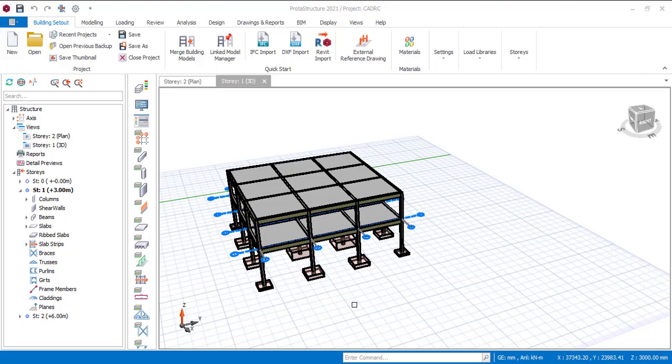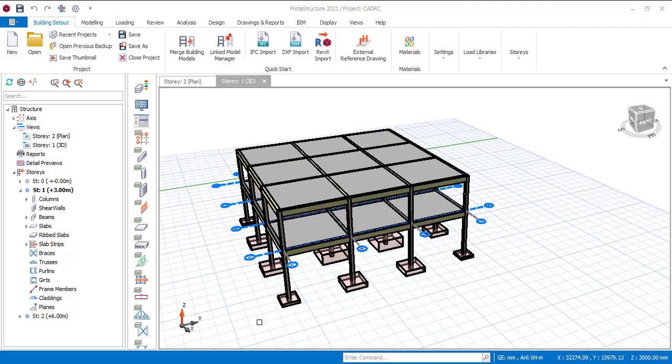I am Ridwan Ibrahim, and in this video I'll be showing you how you can design a singly reinforced pad footing in ProtaStructure. Normally when you design a pad footing in ProtaStructure, you will have your rebar spanning in the two directions at the bottom, and you have exactly the same thing at the top. Then the top and the bottom will be connected with a link, so that is a doubly reinforced pad footing. But that may not necessarily be what you want to achieve. So how can you change that to a singly reinforced? This video will help you on how you can do that.